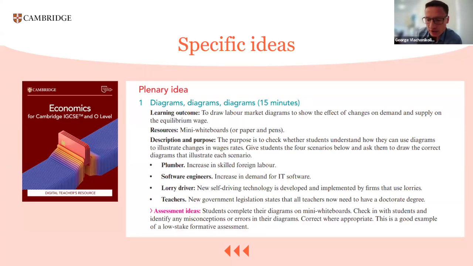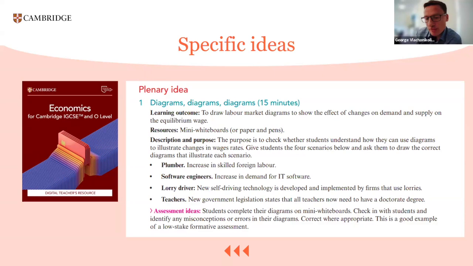This again is a plenary idea, so this would come at the end of the labour markets topic. This one is about diagrams, because as we all know as economics teachers, diagrams are the most important element, or at least one of the important elements. They're a great differentiator between those students that are aiming for the top grades and those that are perhaps going to fall just below the top grades. If you can get the diagrams right, you're normally on the journey to real high quality success.